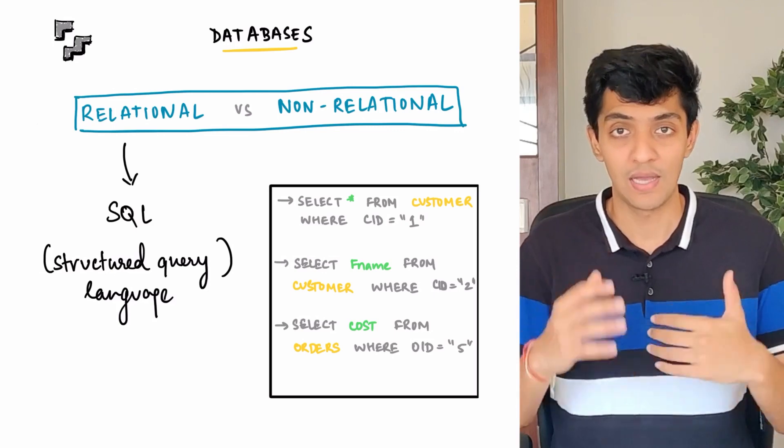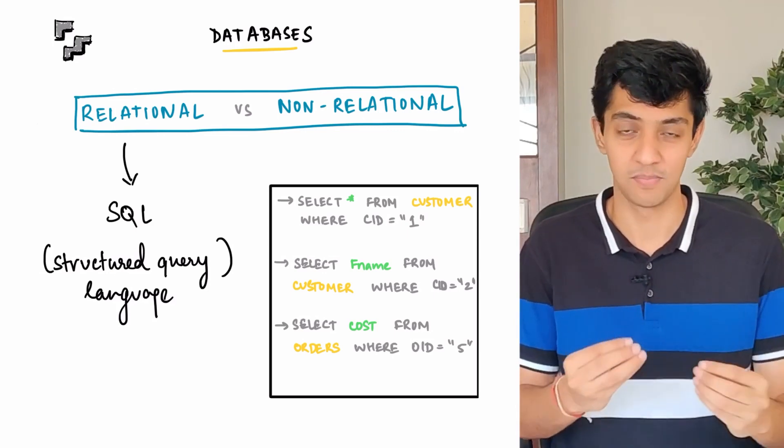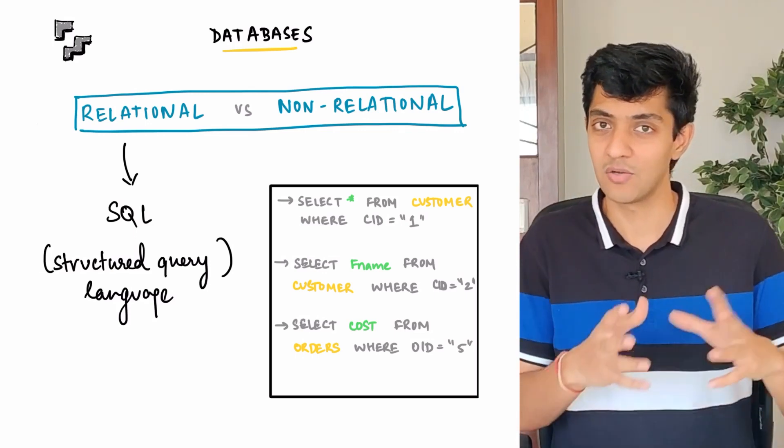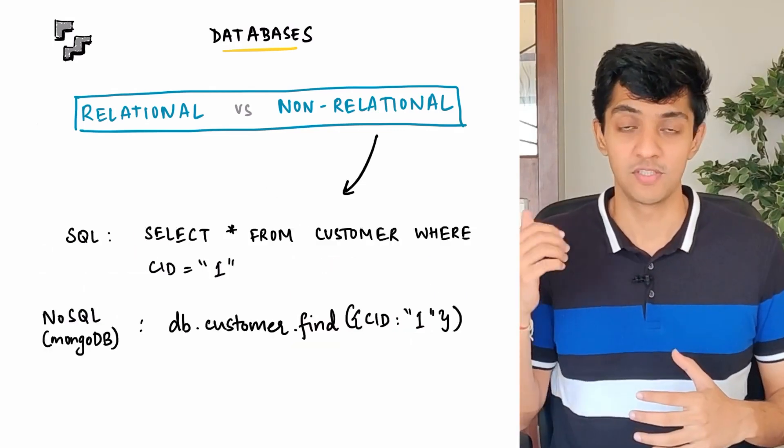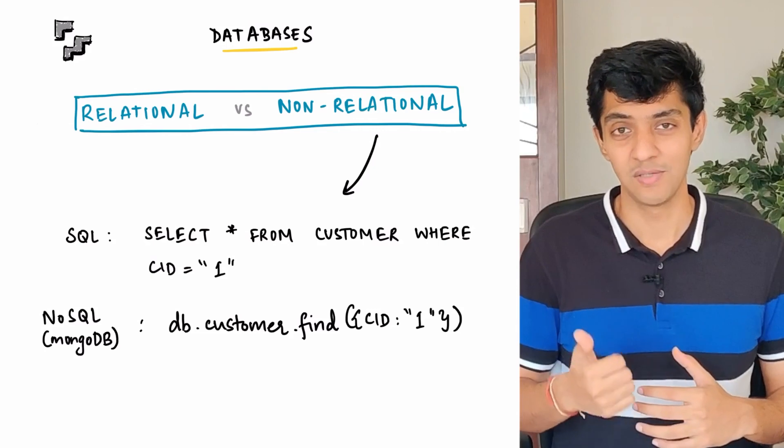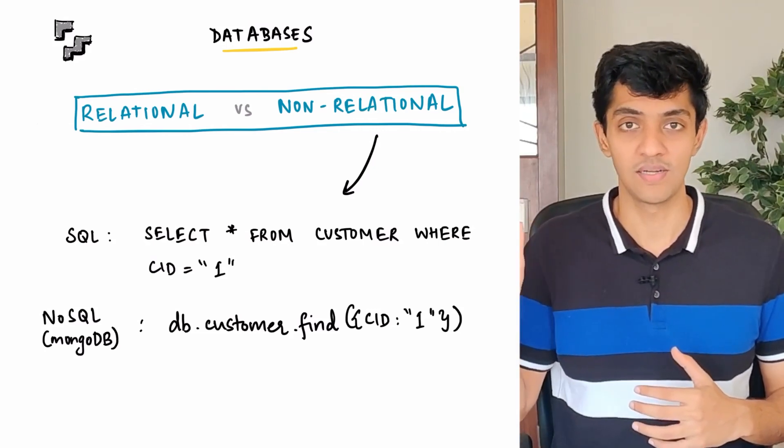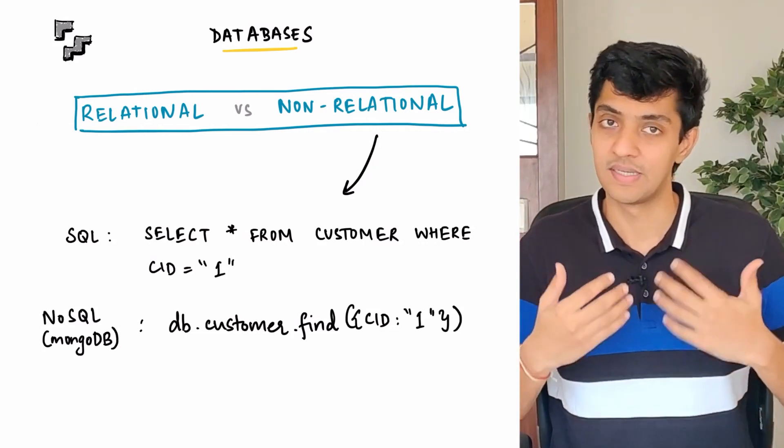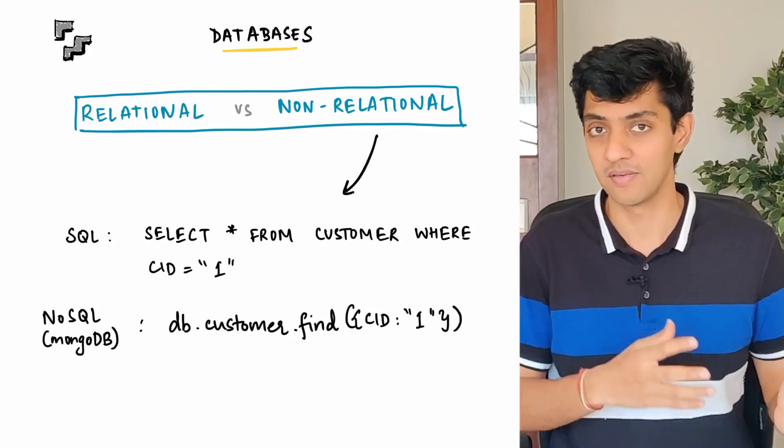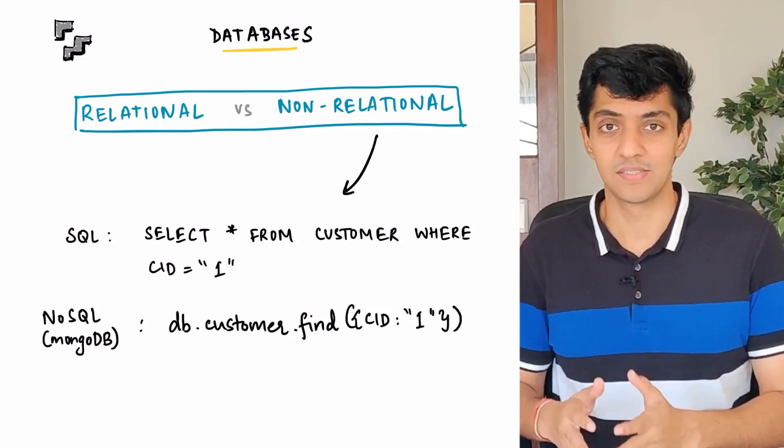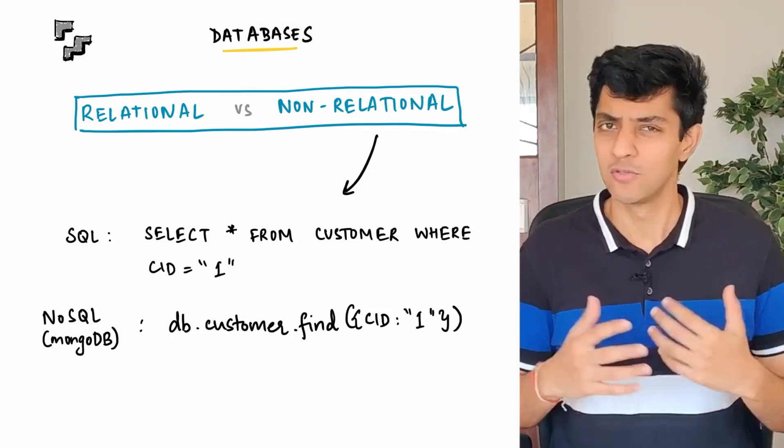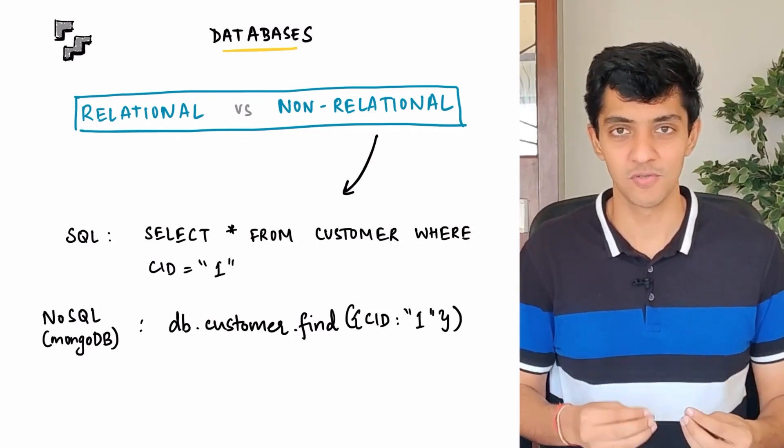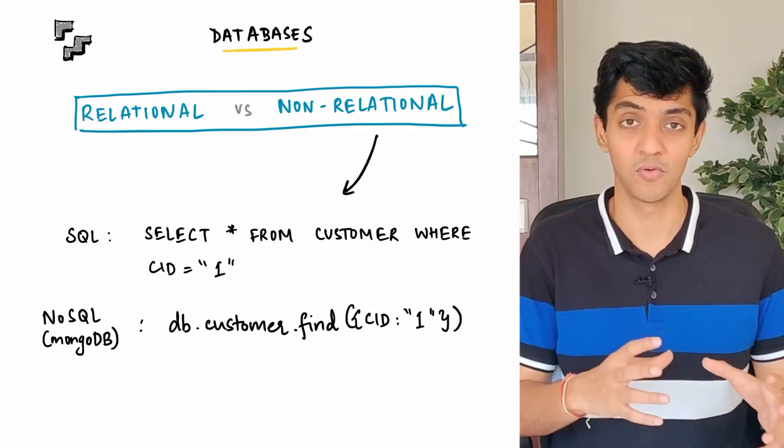And then for non-relational databases, the language that you need to use will depend on who is the provider of that particular database. For example, MongoDB is a pretty common and a pretty well-known provider of a non-relational database. And so their queries would look something like this. If you wanted to fetch all the details about a customer whose customer ID was equal to one, then in SQL, you would write the following. You would say select star from customer where CID equal to one. Now the same query, when you translate it to a non-relational database and you want to query from that particular database, then you would again write it as db.customer.find CID is one. So there is a small difference in how you type. You can't really say one is easier or better than the other. Both have their pros and cons. If it is a little bit confusing to you, don't really worry too much about it because I'll be making a separate video on how to query for data in itself.